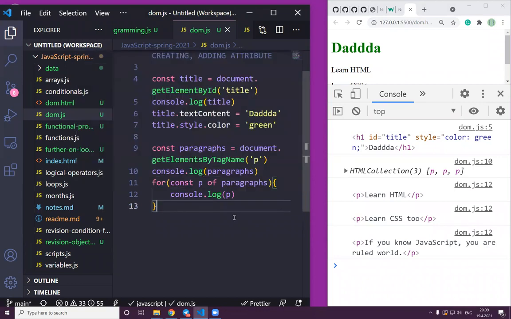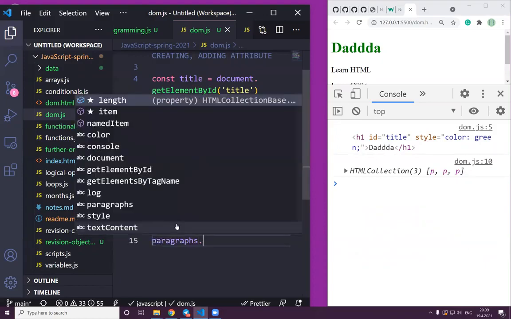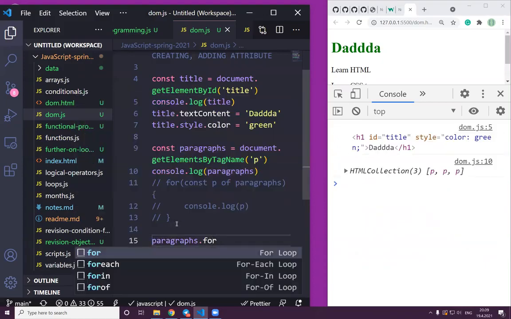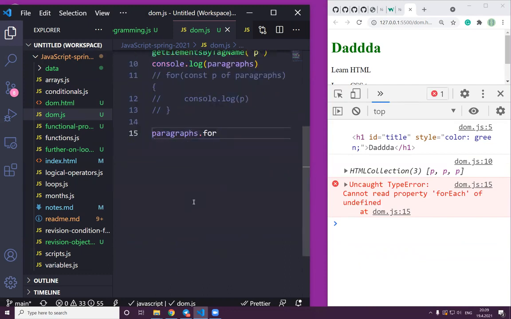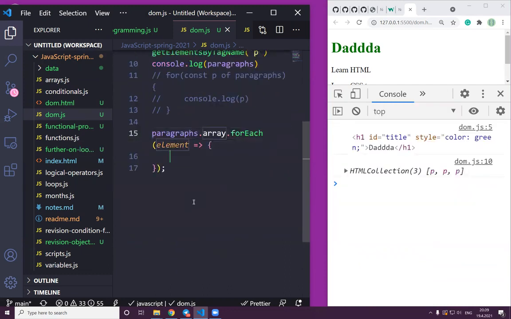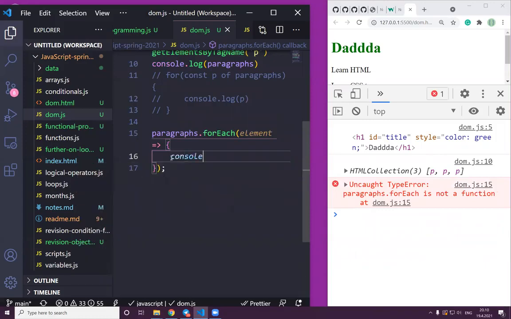I think now we managed to use at least for...of, but at some point I had a problem using paragraphs.forEach. Let me write it myself. Then console.log the element. Let's see.